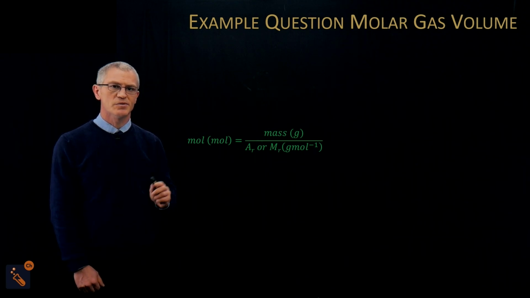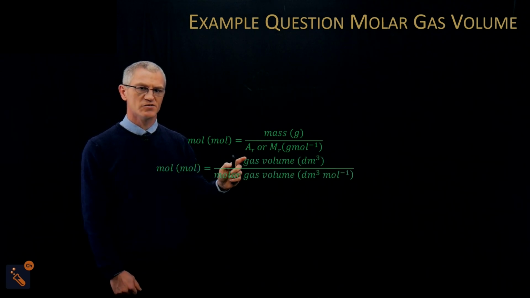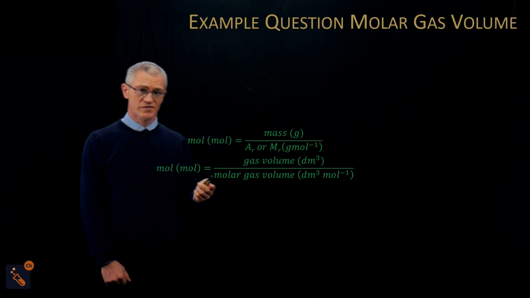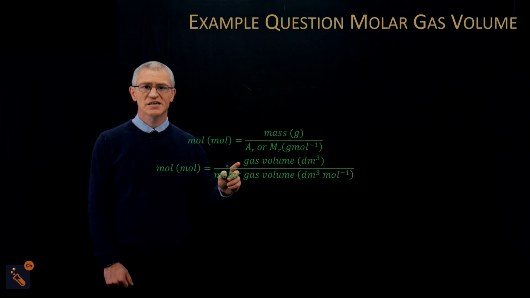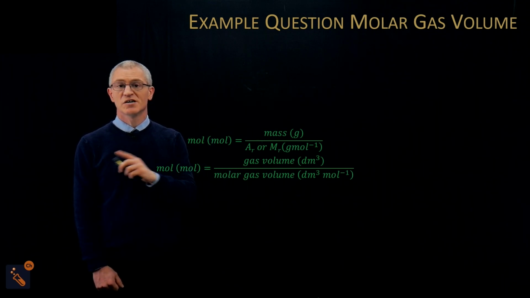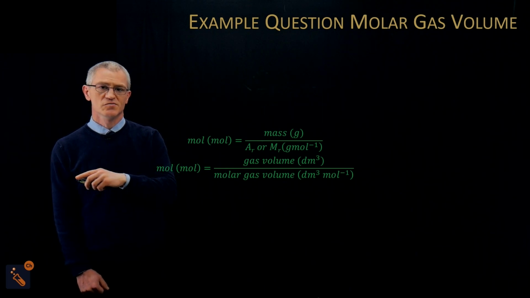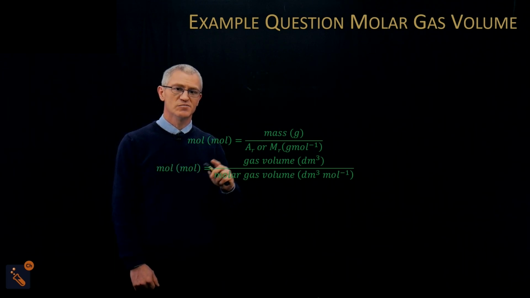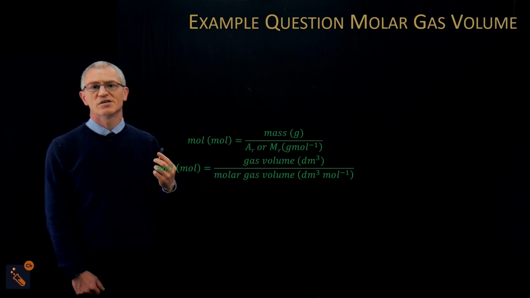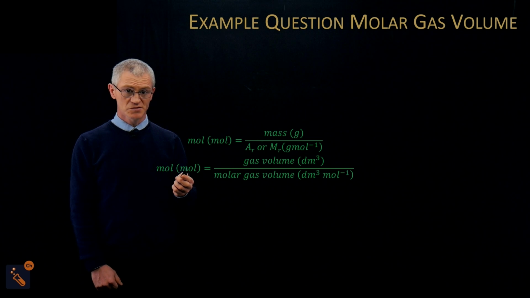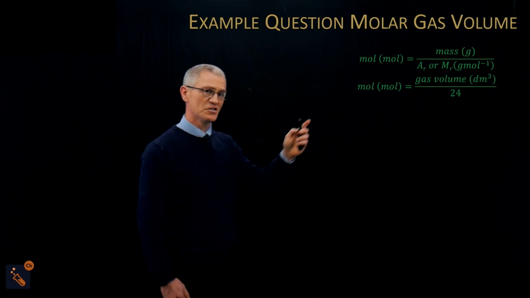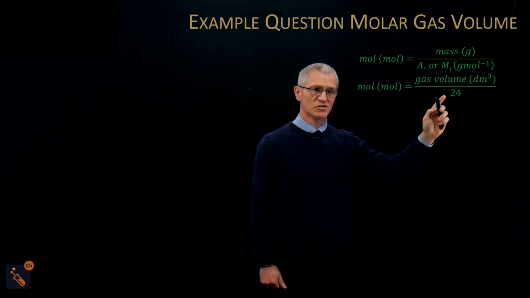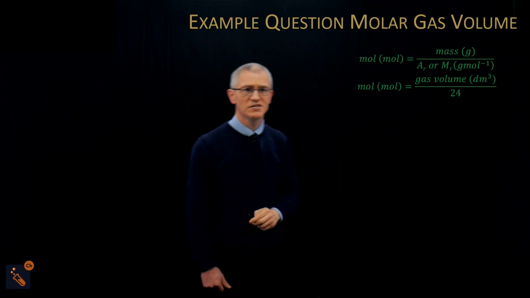Now if we then go from here, we learn another new one. You probably haven't realised that yet, but if you look here, we've got moles equals gas volume over molar gas volume. Now we know that 1 mole of gas at RTP, so this only applies at room temperature and pressure, is 24. So if that is the case, you can work out your number of moles times 24 would be your volume. So if you just rearrange that equation, that's moles equals gas volume, the volume of your gas, divided by the molar gas volume. And we can simplify that down even more and say, what is the molar gas volume? The molar gas volume is 24. So we'll use the 24 throughout the next calculation.